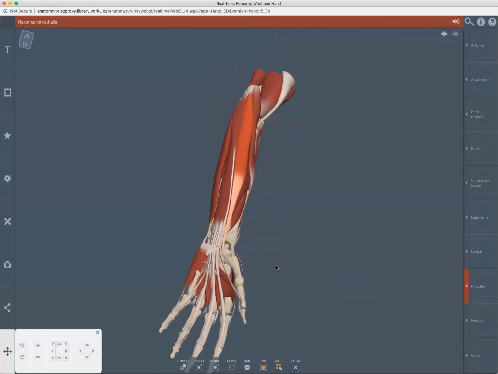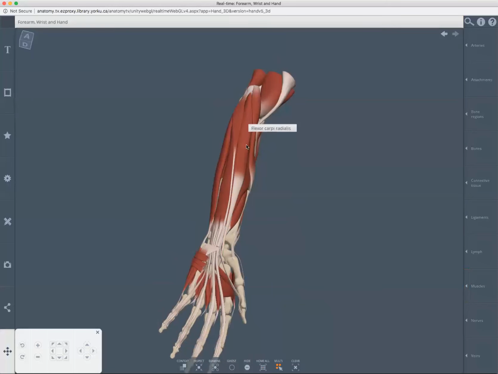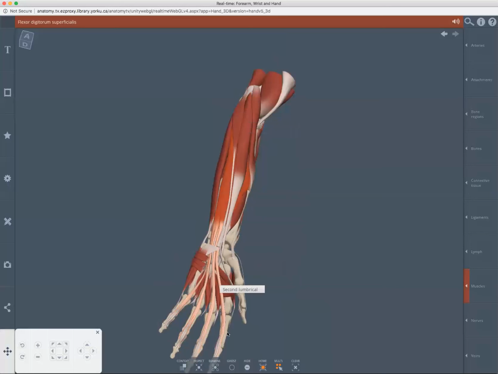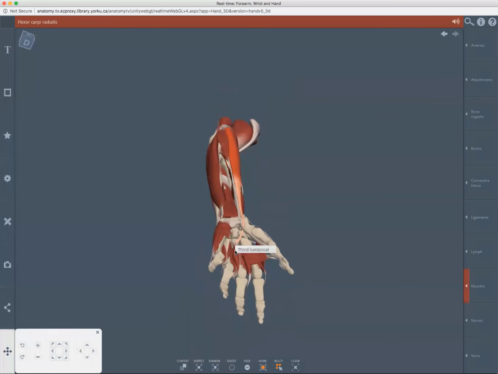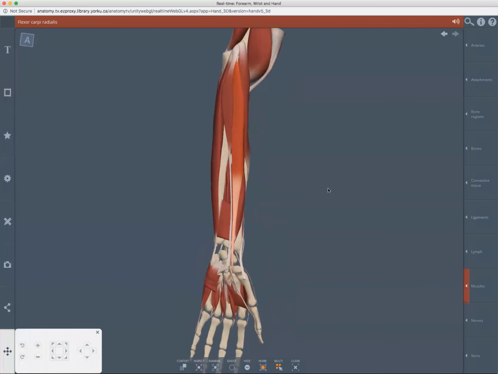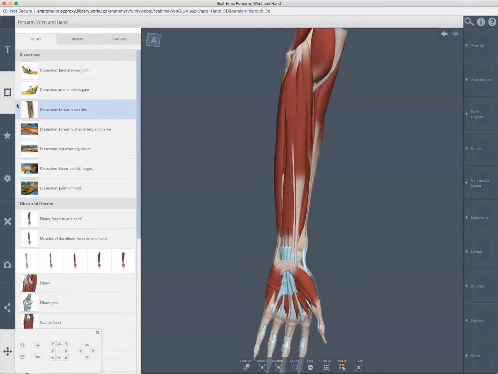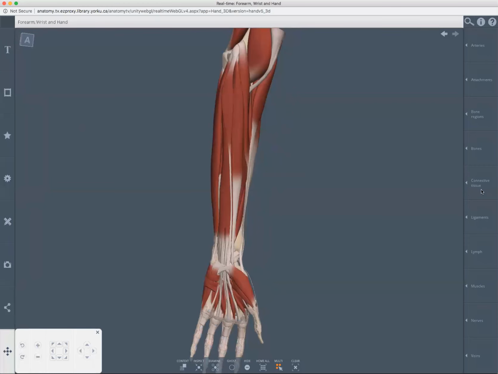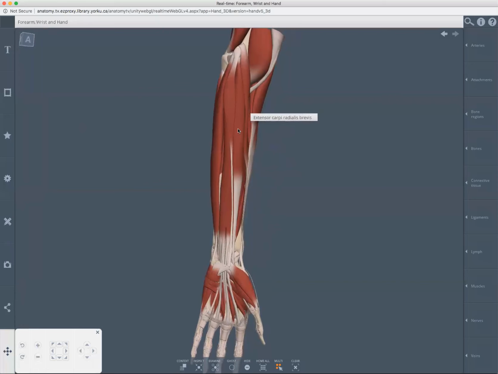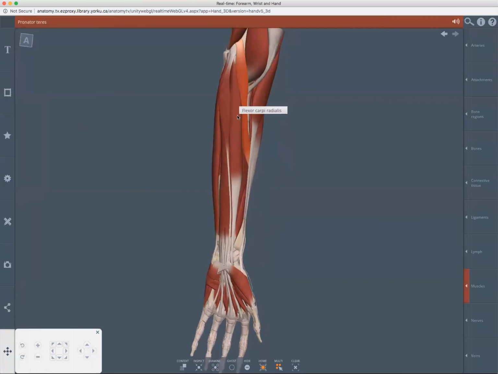I know there's still a lot of stuff on top of it. So even though it appears quite superficially, as it crosses the wrist, there's a lot of tendons here. So it's a little more difficult to see that insertion. Let's just get rid of a bunch of stuff here. There you go. Okay. So here we go, coming down all the way into the second and third metacarpal. Okay, so flexor carpi radialis, and I'm actually going to add everything back because now we're missing some things that we need. So let's do that. There we go. All right. So where were we? We did pronator teres, flexor carpi radialis.